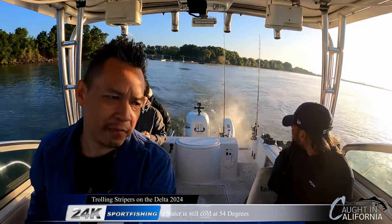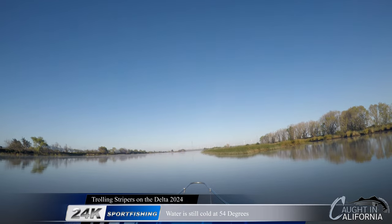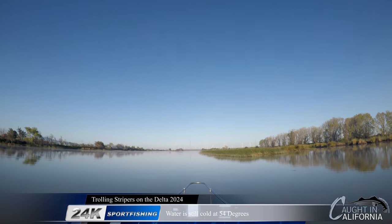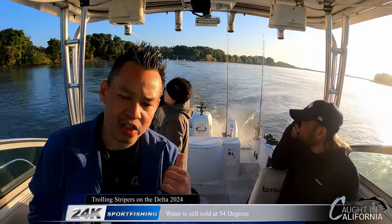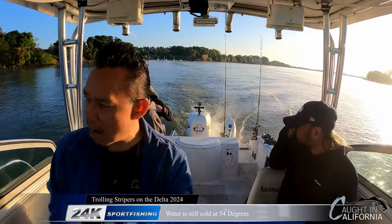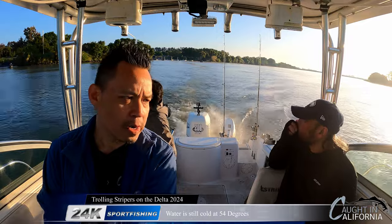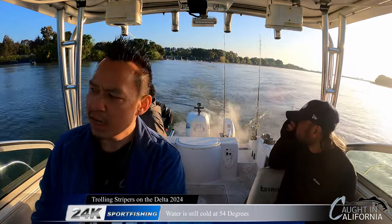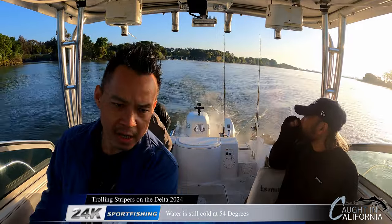We're going to be working 5 to 6, 8 feet of water, maybe 15 to 20 feet of water, but each time we run across an area or a line that requires us to change lines, I'm going to have my guys change those lures out for either a shallow or a deep, depending on where we are. We're going to start off on a shallow troll running rattle traps, a 1 ounce traditional silver rattle trap, and we'll run that out about 150 feet.